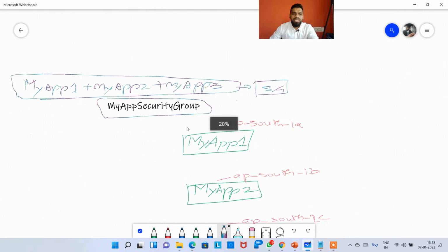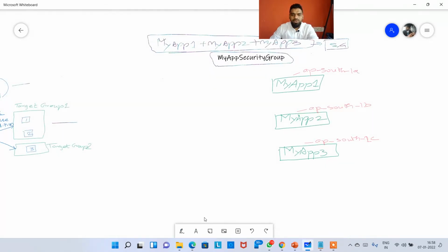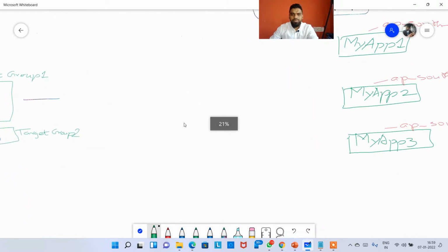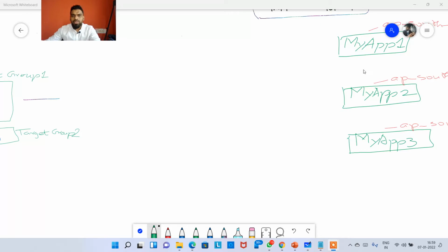Now we're going to do the same thing for your load balancer. So where are you going to put your load balancer? I'm going to put a load balancer here. This is your ALB, which I'm going to create.